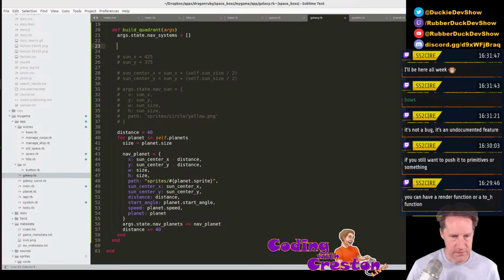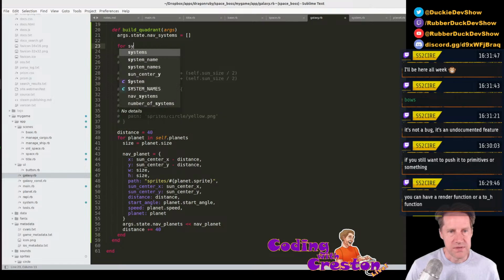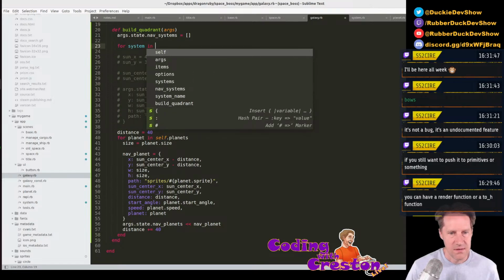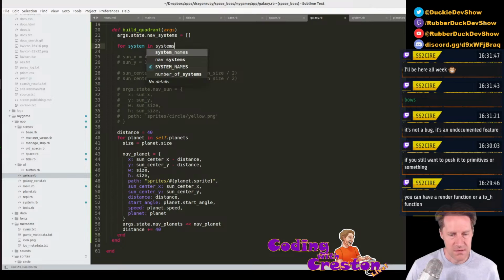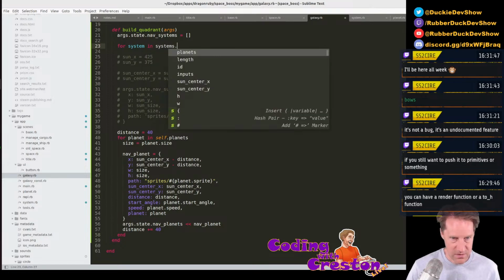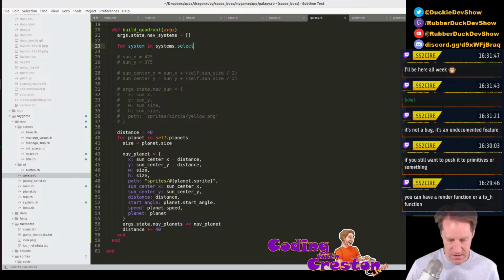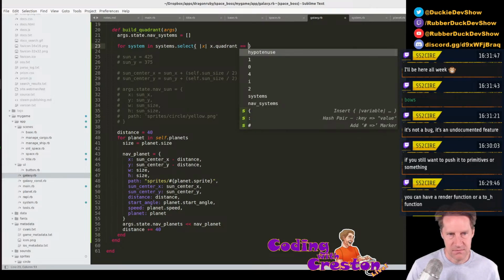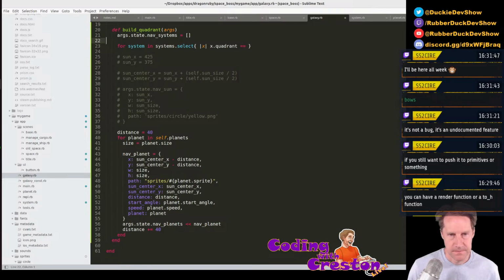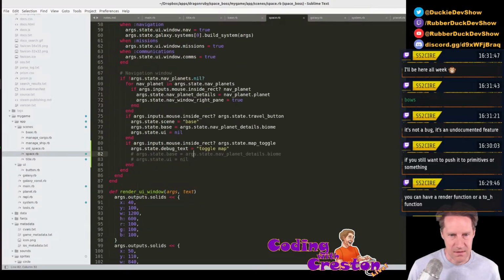So for system in systems, but I want to select where quadrant equals. I need to know what quadrant I'm on. So I'm going to pass that in.